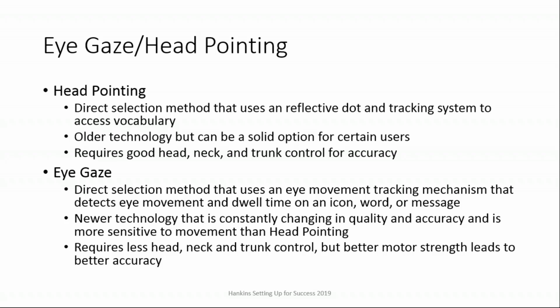But I've found personally that a lot of my kiddos that get physical therapy services, even if they're not intended to be ambulatory, get better motor strength and trunk strength, and they become better accessors. They increase their MLU, they say longer, more complex sentences, and they're just less frustrated. So we're a big advocate at our center for eye gaze users getting physical therapy or some type of core strength work regularly to make sure they can keep communicating efficiently.